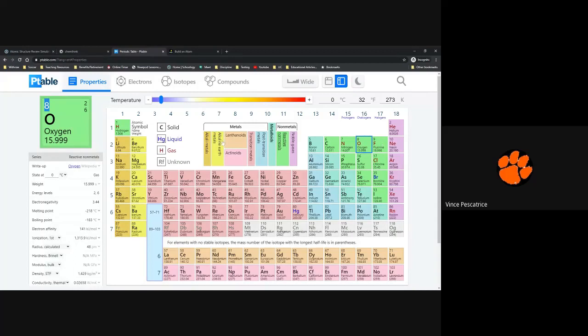The crazy thing is if you just add one little proton to oxygen, the thing that you breathe in and are required to have in order to live, you make fluorine. If you breathe in fluorine, you'll die. Fluorine is very poisonous. It's the most reactive element on the periodic table. They won't let me touch it. They don't sell it to teachers because it's that dangerous. So fluorine is bad news. And the only difference is 1 proton. That's crazy. 1 little proton, something you can't even see, makes this much of a difference.